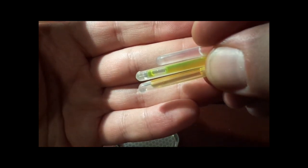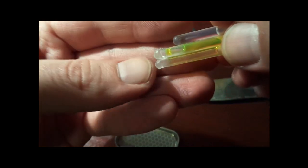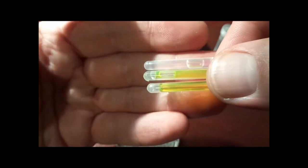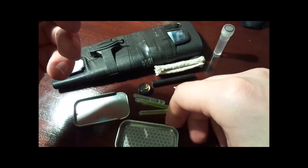Alongside that, we have 3 4-hour mini Sylooms, good for 4 to approximately 8 hours of some kind of light output, very bright for the initial hour, but always good backup, and you know, very long shelf life on these. Just useful to have in an emergency.